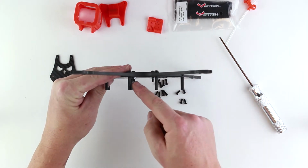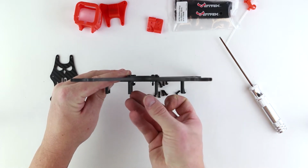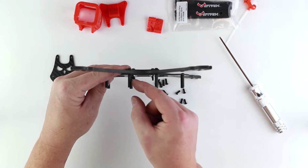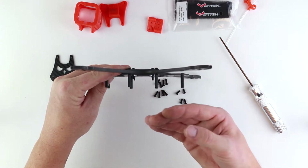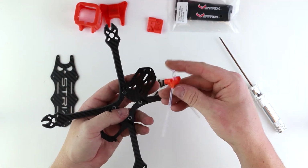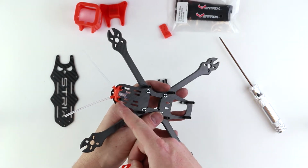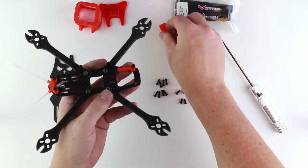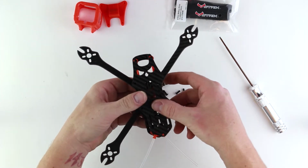There's enough screw length in here for you to run a rubber or silicone O-ring, the 4-in-1 ESC or PDB, and then you can mount a nylon standoff on top of that for the rest of your flight controller stack, or you could even use a soft mounting standoff on top of that as well. So I'm going to go ahead and finish this off by putting on the TPU mount for the antennas, the TPU mount for the FPV cameras, and now the top deck.